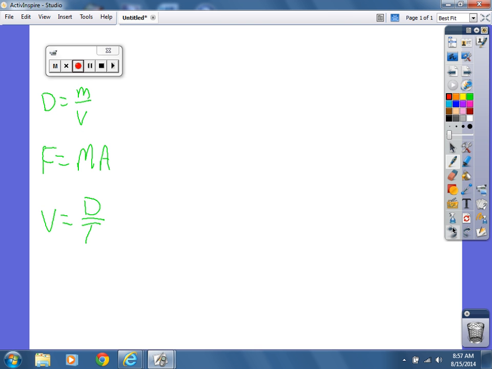So what I'm going to do right now is show you how to solve for each one of those. If I'm solving for D, all I've got to do is put the mass and the volume in. That's not a problem. So in other words, if mass equals 4 grams and the volume equals 2 liters, then I plug in density equals 4 grams over 2 liters, and I get 4 divided by 2 is 2 grams over liters. All right, that's good. You understand how to solve those problems.